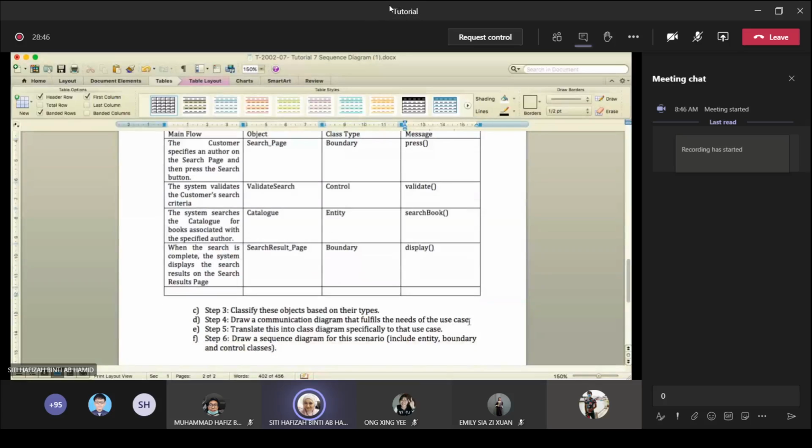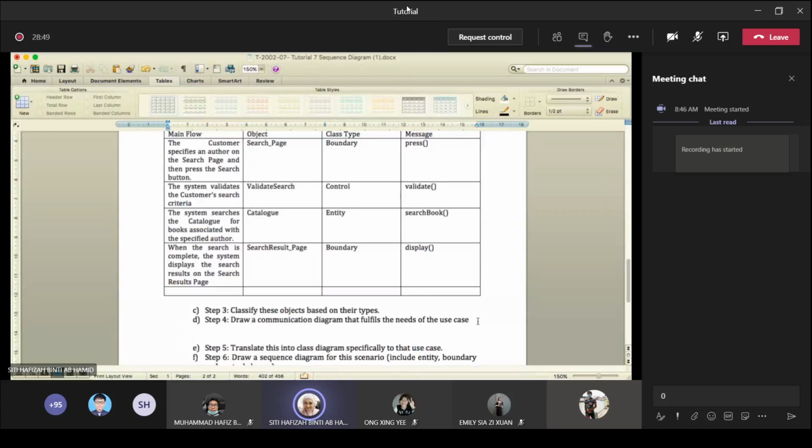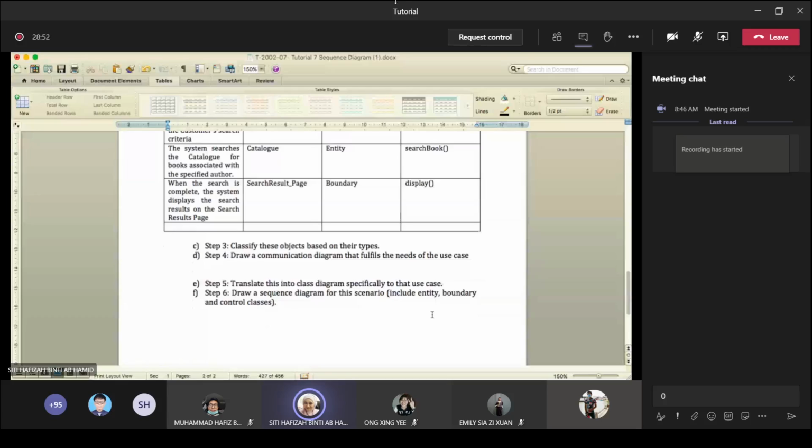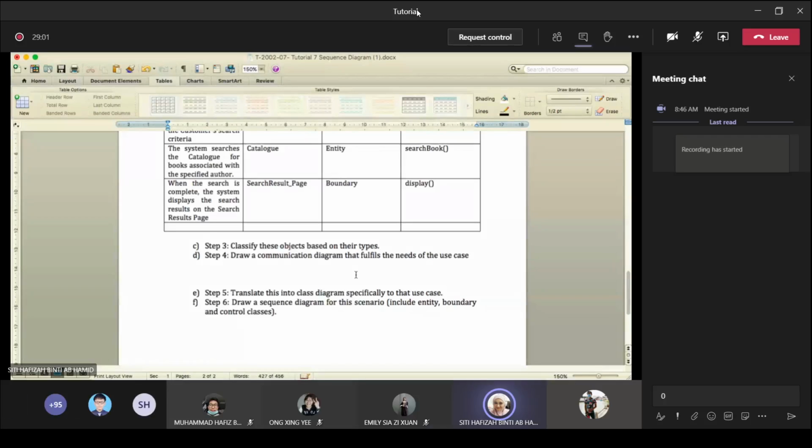So we can go to step 4, which is draw a communication diagram that fulfills the needs of the use case. The communication diagram here means the one you see with the classes together with its actor. Okay, so for this one, it starts with the customer and then goes to search.